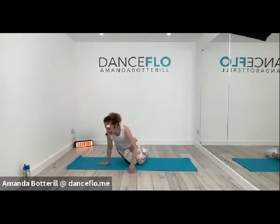Okay, lie on that leg. Left leg underneath you, right leg crossing. Make sure you don't sit on that foot. And reach up. Okay, glute and side stretch.